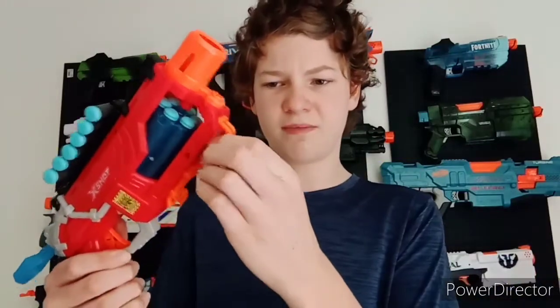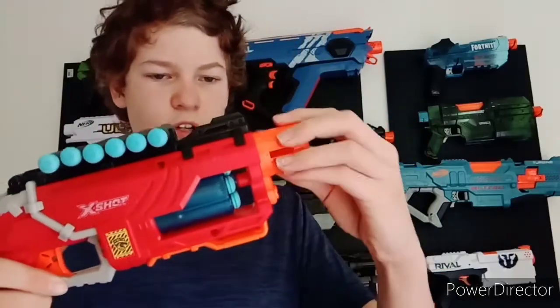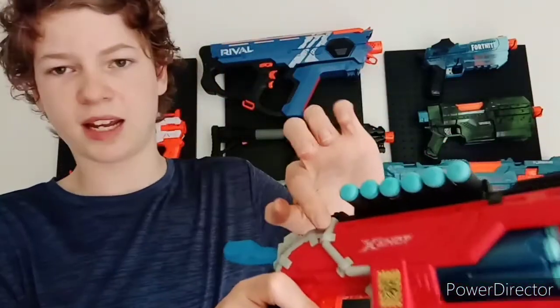Down here, I guess you could call it sling mounts, and a bunch of cosmetic pieces and stuff. This muzzle doesn't do anything. These bits here don't do anything. I really like the styling of this blaster. It kind of reminds me of the Zombie Strike, but it's red instead of green or orange.